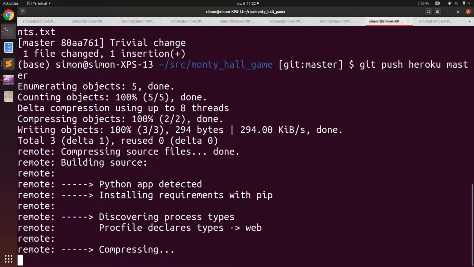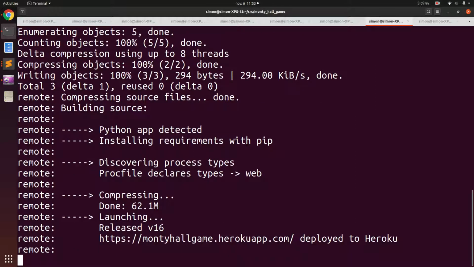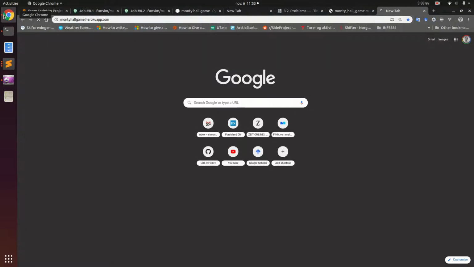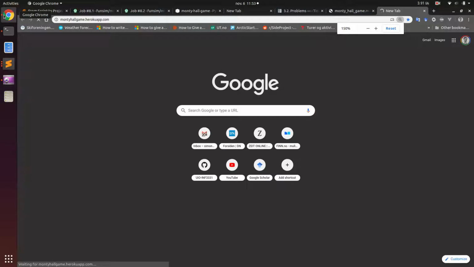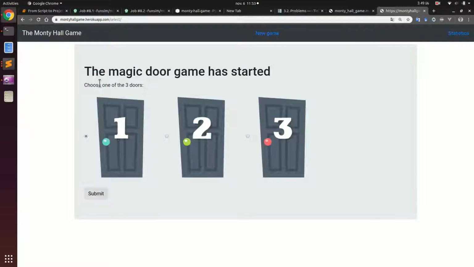It does some compressing. Okay, now it's launching. And now, let's see if this works. If you go to this web page here, okay, so there's our Monty Hall game, and it works.